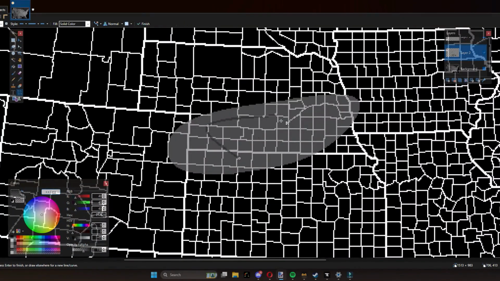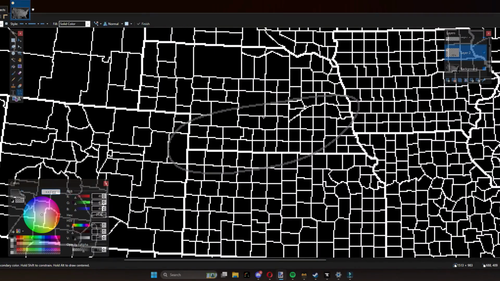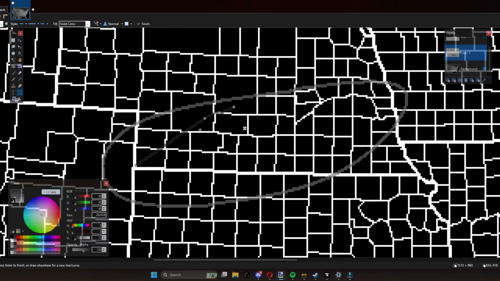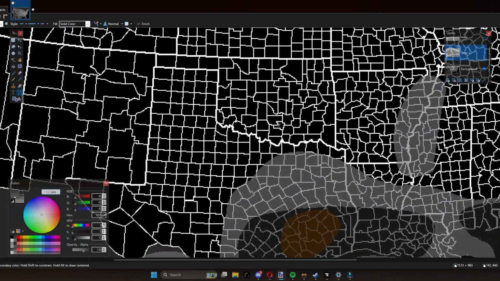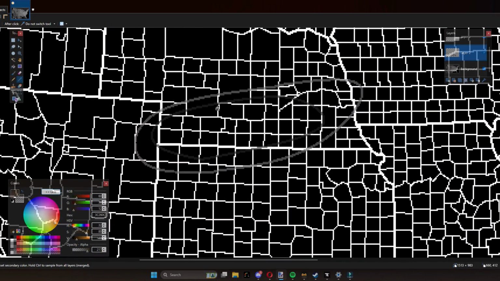So what you're going to want to do is not fill this until you're done with all your outlooks. It makes it so much easier. The colors are better and you don't need to do extra steps to make the colors correct. I'm going to make a brief 1 to 5% here. And done. And last but not least, I'm going to make a 5%.